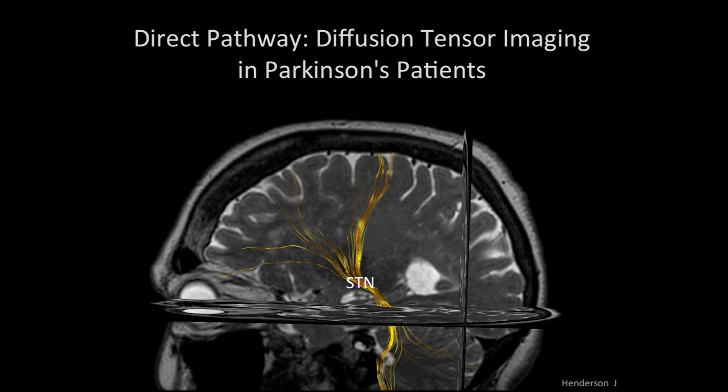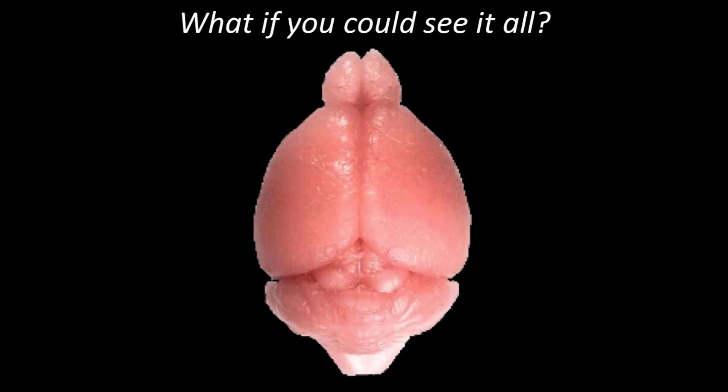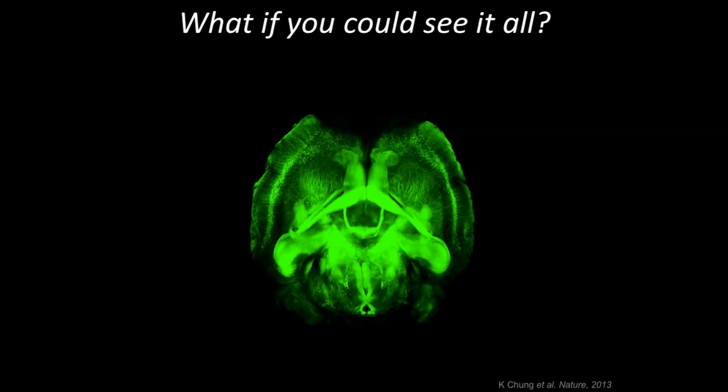So the interesting question is: do we have ways to separate these pathways and interface with them in a highly specific fashion? The pathways are all rendered in the same color, which is a gross oversimplification — these are different cell types mediating different actions and most likely responsible for different neurotransmitters. We would like to understand what these are and map them brain-wide. However, when you try to look through mammalian tissue, you don't have optical access, and we need that to visualize long-ranging pathways and place stimulators with highest precision.